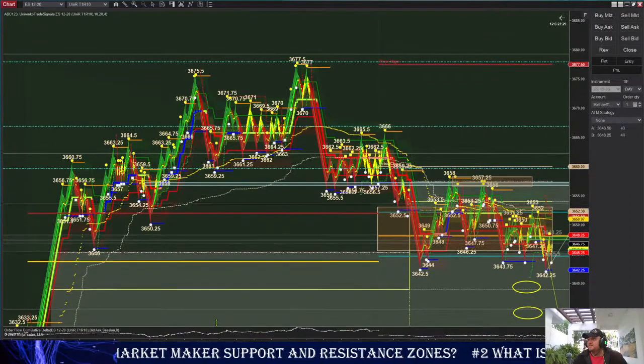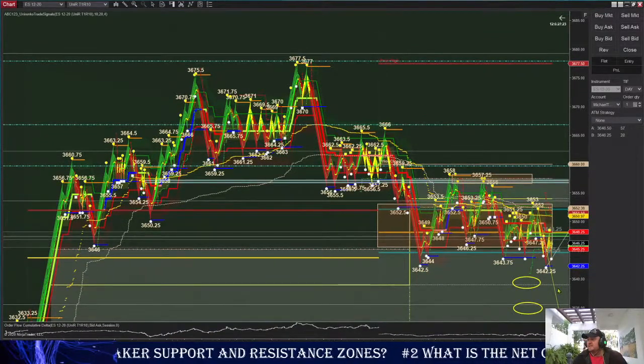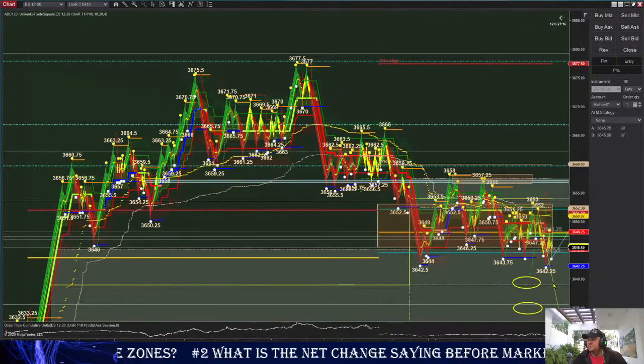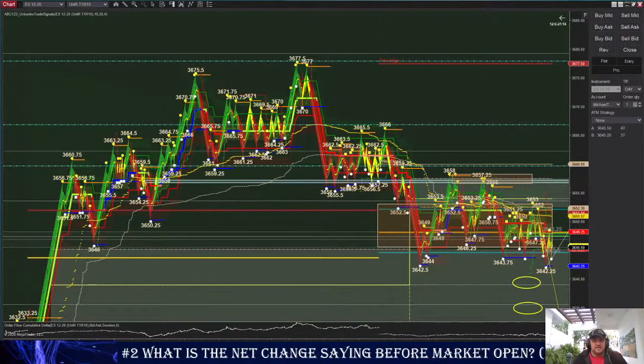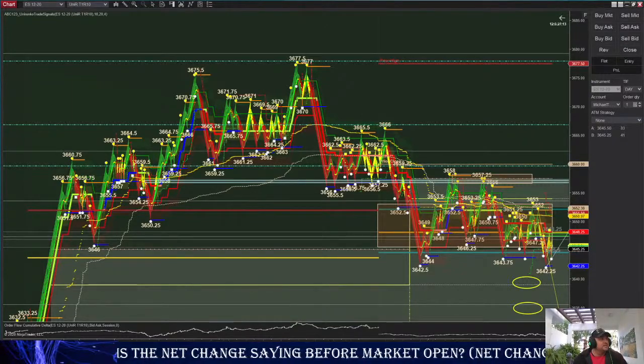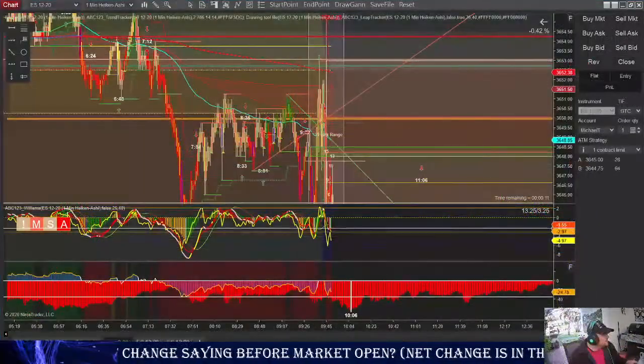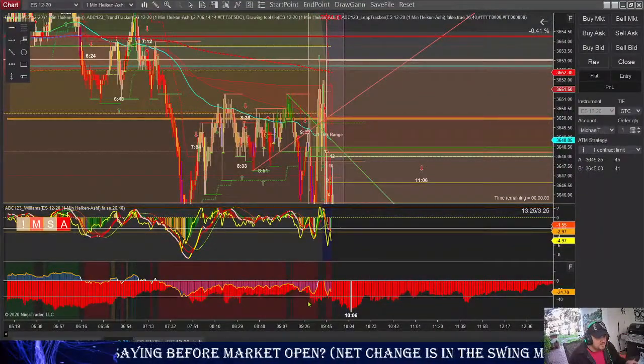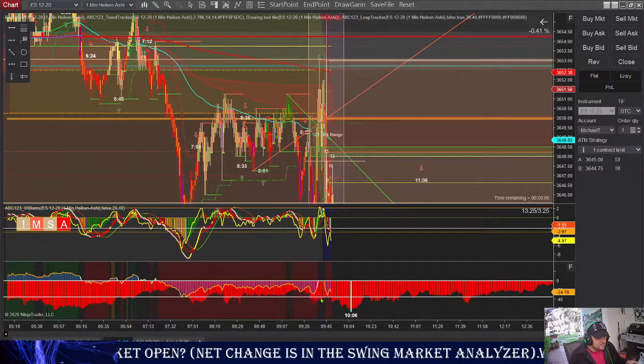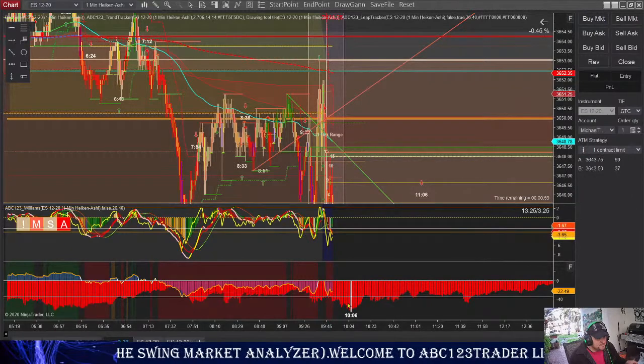Let's see what happens. So our goal, like I said, guys, is we're going to see if we can get to this area. See if it punches down really quickly to maybe one of these two zones. And then at 10:06, and I'll show it to you guys again. This is what we're looking at, and we're seeing if this pattern is following. And it looks like it is, even though we had this snapback. This snapback is minor compared to what is actually happening. And this pattern is following.